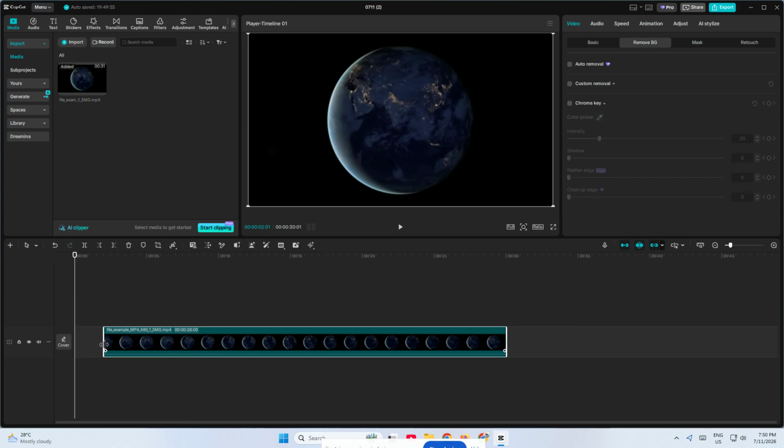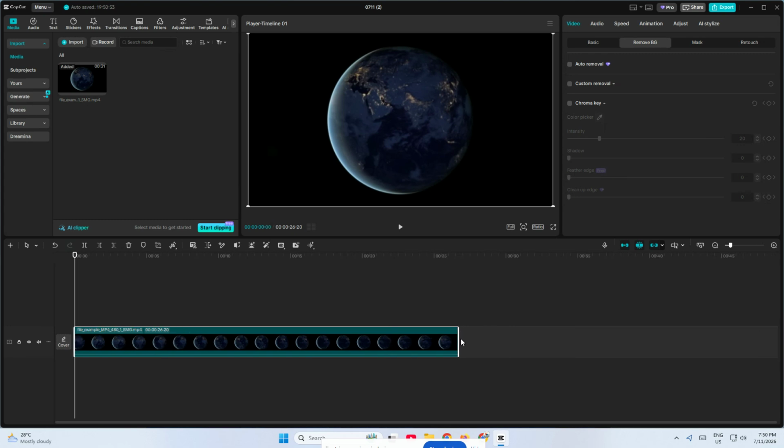If you drag from the start, you'll remove the beginning portion of the clip. If you drag from the end, you'll shorten the ending portion. This is perfect when you want to remove extra dead space, awkward pauses, or footage you don't need. The great thing about trimming is that it doesn't create separate clips. It simply shortens the visible part of the video, which makes it fast and easy for simple edits.